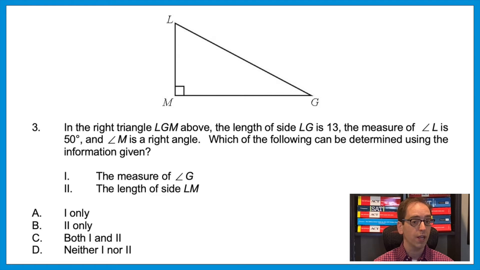So we could set up the equation: angle L plus M plus G is 180. Subbing in those numbers: 50 plus 90 plus G is 180. And that would be enough to solve for G. And I won't even make you solve—we don't need to. We just need to know that it's possible. So the first statement is true. That one was a little easier.